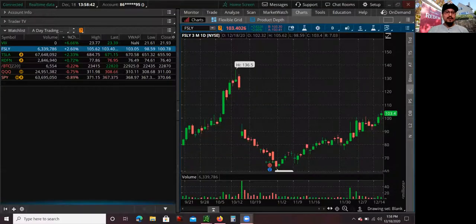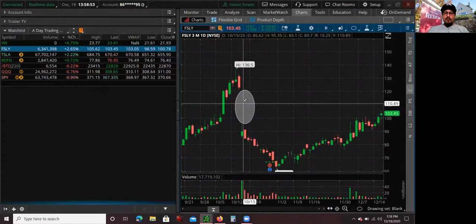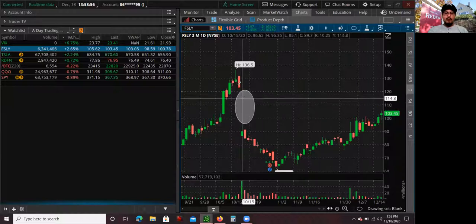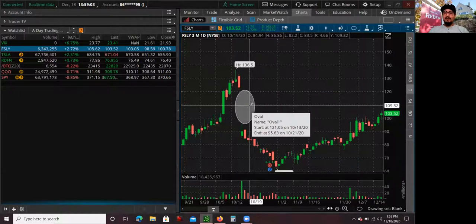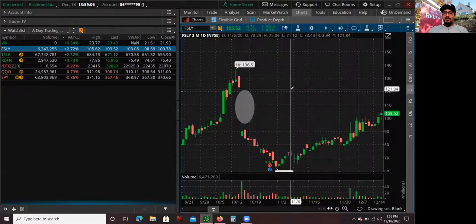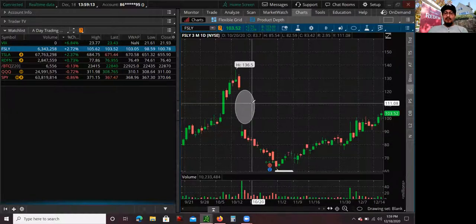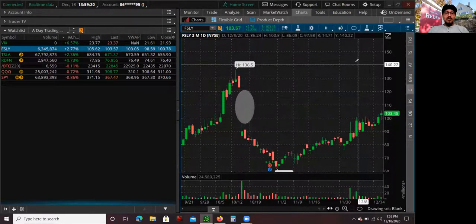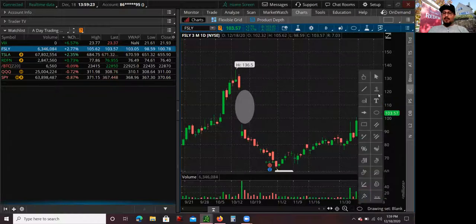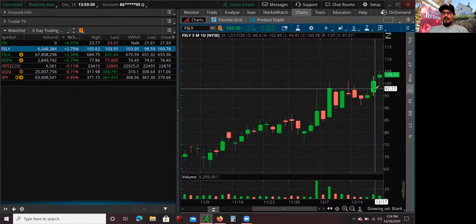Let's get started on Fastly first. One of the things I really like about Fastly now is this huge gap right here, so there's an opportunity for a gap fill right away. If this is actually going to be a bad swing trade — I'm actually considering it for investing in my long-term investment account. The move from a hundred to 120 is a 20% return on your investment, which is not bad at all. I'm definitely very interested in this stock for my long-term account, and it should be a really nice swing trade as well. But I did day trade it today.